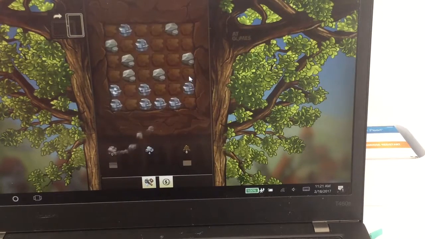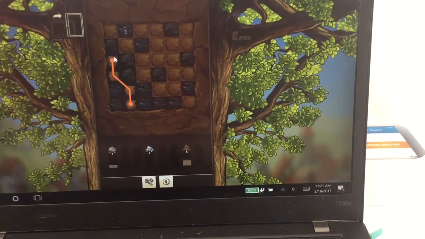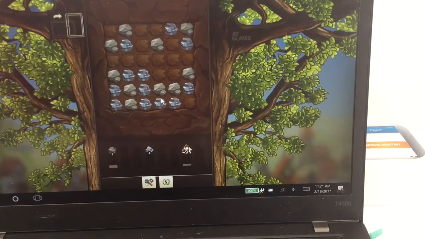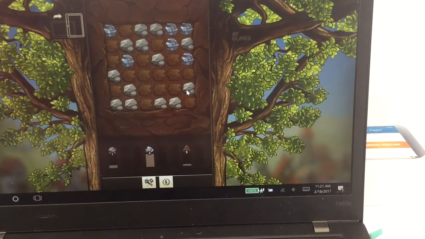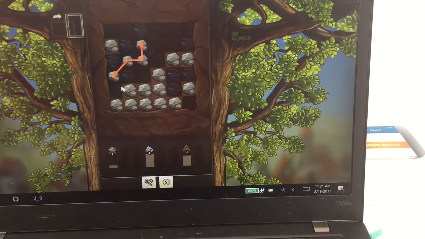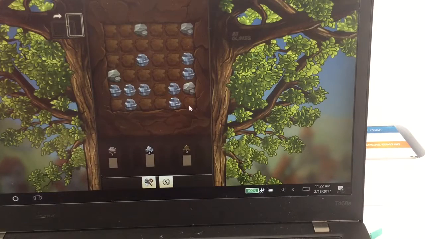So, let's do this part. For one. Okay, we need to take out more dirt. Which will give us more, once again, more of this stuff. And then more dirt again. Yet again, more dirt. I have no idea why I did that, but okay, now we can collect some stone. Good. And then we can do this.